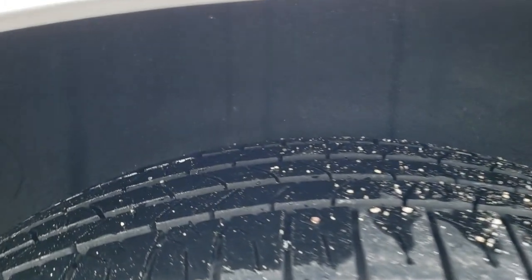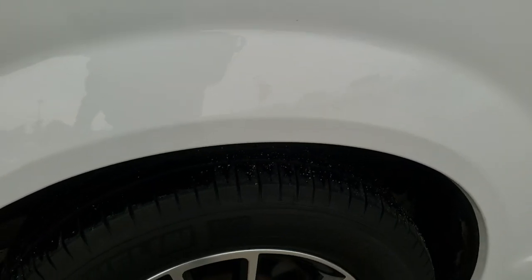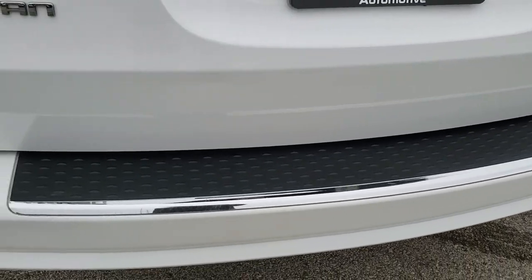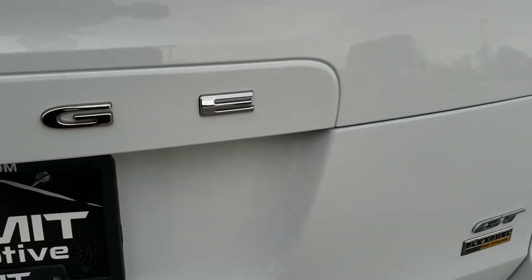The back rim is in excellent shape. The back tires look like they have about 50 to 60, maybe even a little more, percent of the tread left. There are four-wheel disc brakes on these Grand Caravans. Coming around to the back of the vehicle, the rear bumper is in really nice condition — no dents, dings, or cracks — and the rear gate is in excellent shape as well. This is a power lift gate.